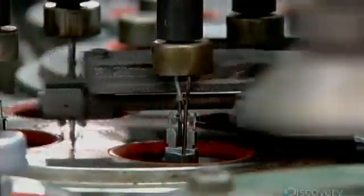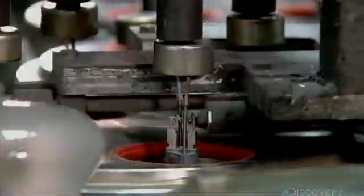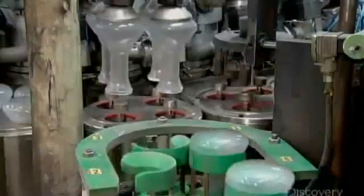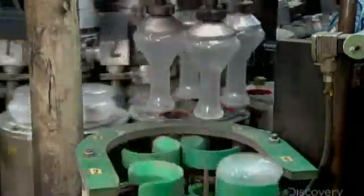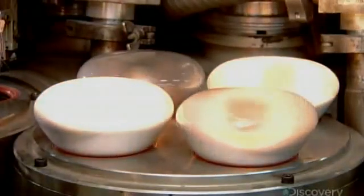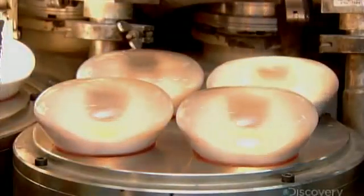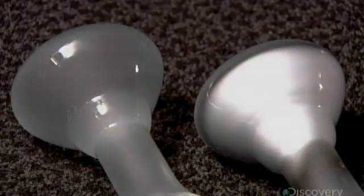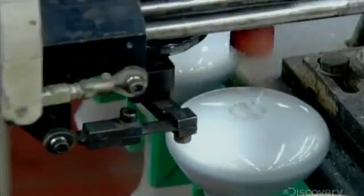Next, a robot inserts aluminum wire in a heating coil and places a protective metal dome over top. Suction cups pick up the glass envelopes and slide them onto the wire and dome assemblies. A pump pulls air out of the bulb as an electrical current energizes the heating coil to melt the aluminum wire. The aluminum adheres to the walls of the light bulb shell, giving it a reflective finish. The glass envelopes then move on to be stamped with the company trademark and other information.